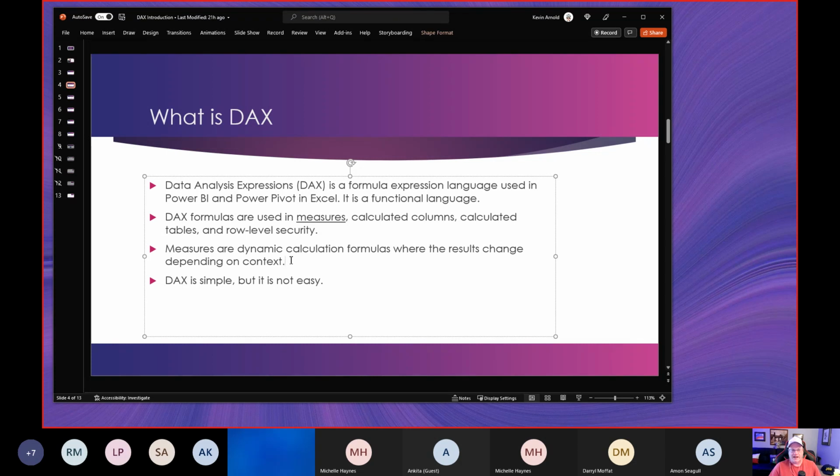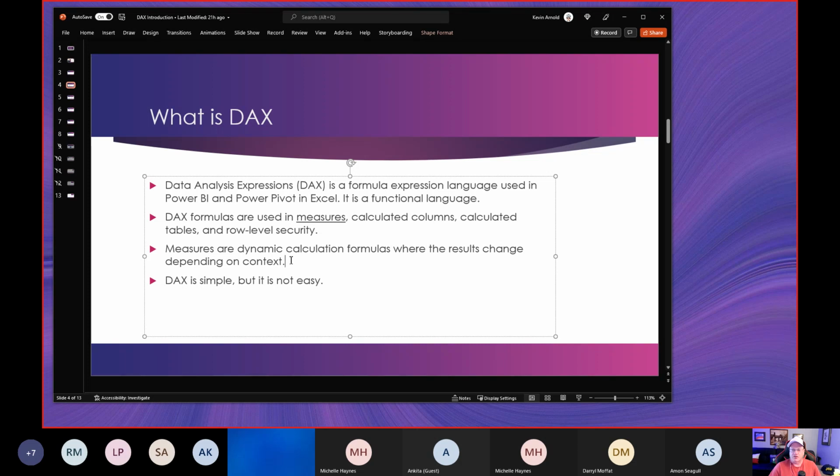Well, it's the context of the data model at the time the measure is being evaluated. So what is sliced down, right? What does each one of the tables look like when that measure is being evaluated? Whether a slicer is impacting that table, a filter, or code within the measure itself.